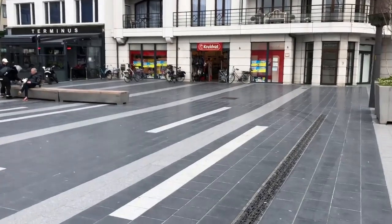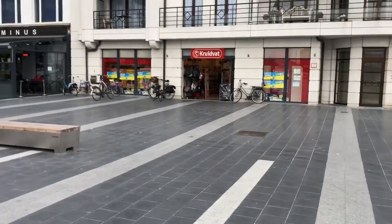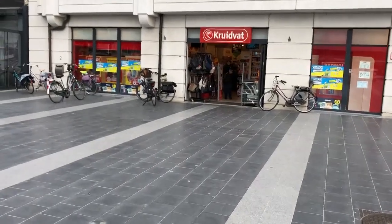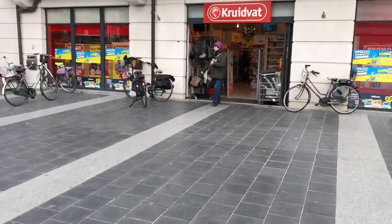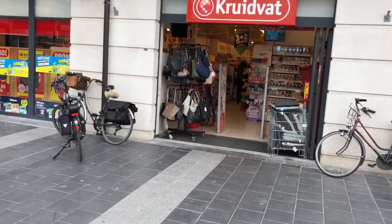Now this looks like a souvenir shop. Looks like it, doesn't it? So we're going to go in here and see what they've got. Right, well I was wrong about that. It was a supermarket. But worst comes to the worst, they did bath bombs, and I know Adele loves bath bombs and so does Amani, so I might end up coming back and getting some of them if I can't find any shops that sell fridge magnets. So we'll see what else there is.